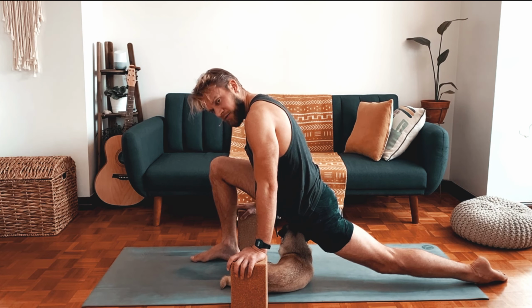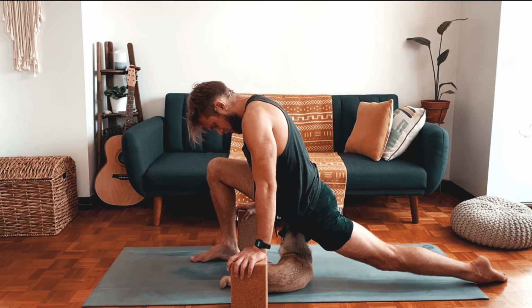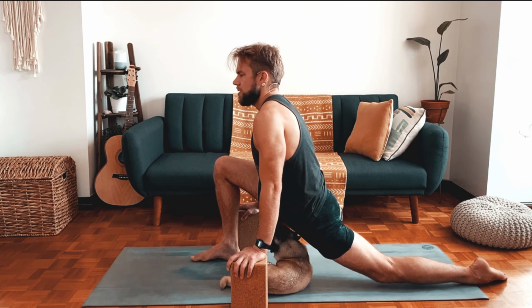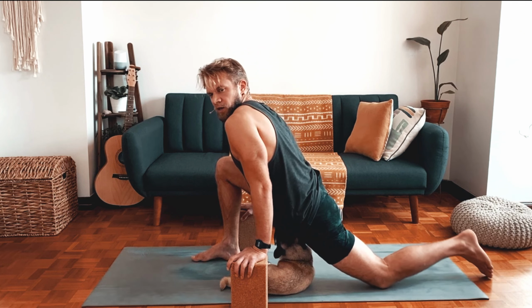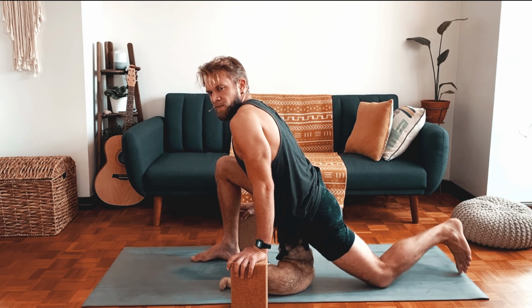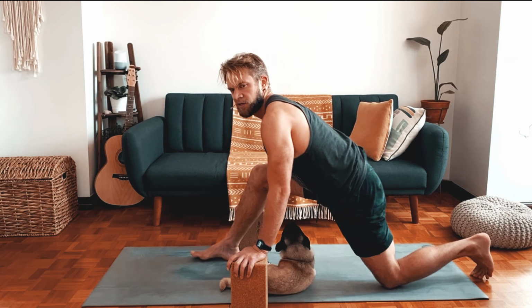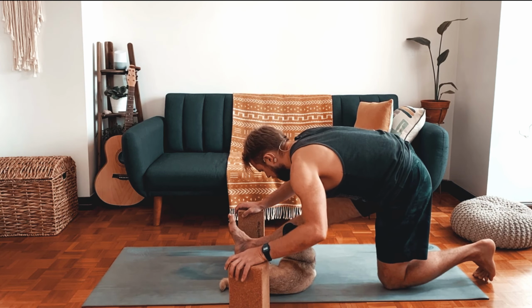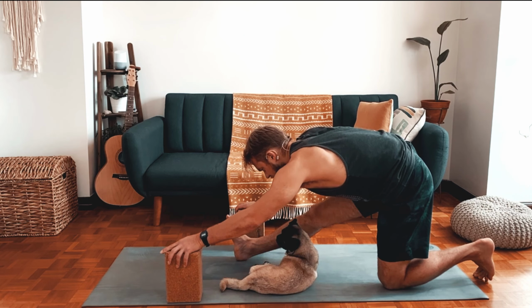But we'll do that in a variety of different ways so you find at least one stretch that works really well for you. And then lowering the knee, tuck your left toes under like a toe squat. Take a breath in to lift the heart. Exhale, straighten your front leg, and then bow over that leg. And we'll hang out there for about 5 deep breaths.